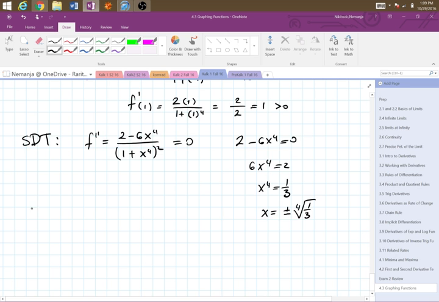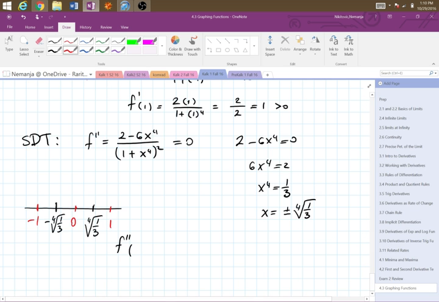So when we do our partition, we are partitioning at negative 4th root of 1/3 and at positive 4th root of 1/3. We are looking for a concave up, concave down business. And it has to be concave down, concave up, concave down, but let's see how, because we already have the increase, decrease. But let's go. Second derivative, computed at test points. -1 is good, 0 is good, and 1.